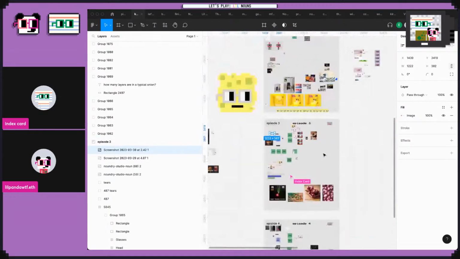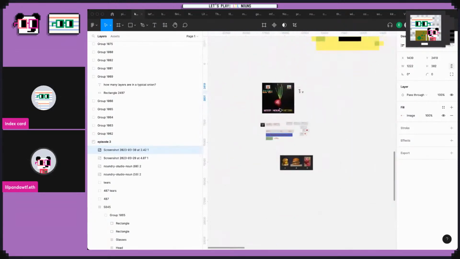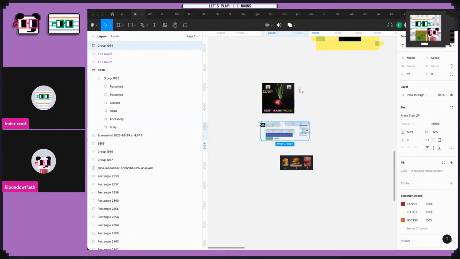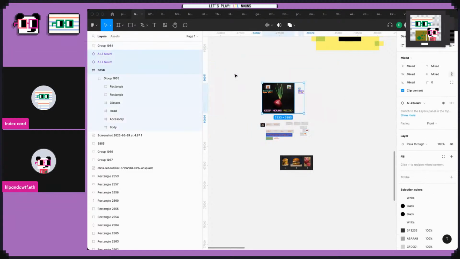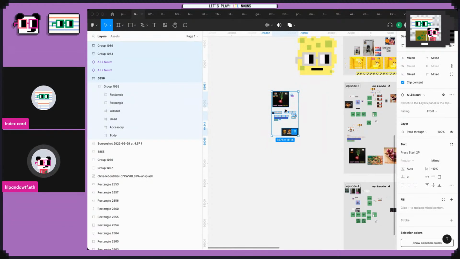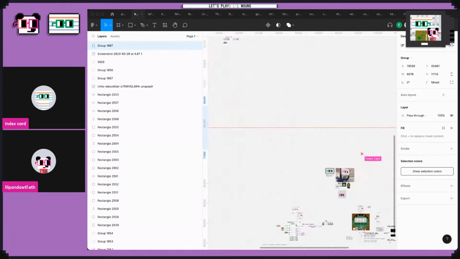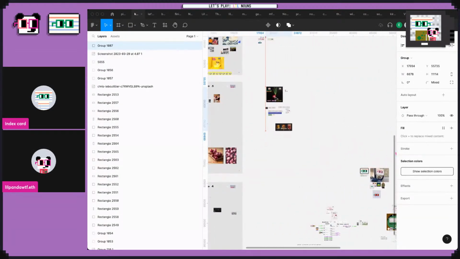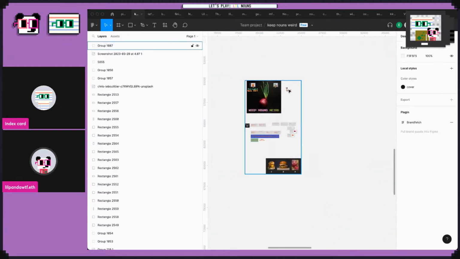Okay. You know what? I'm just gonna fill up this place over to the left because it just seems easier. Let me get to the left here.